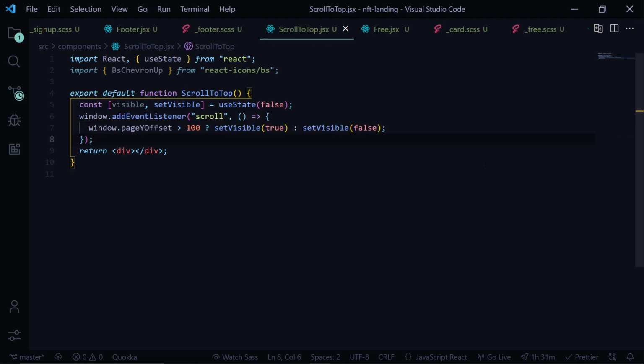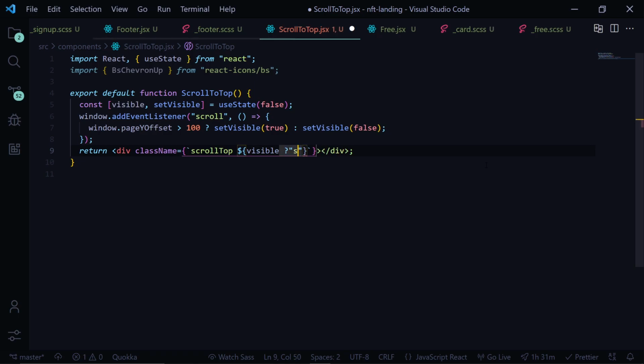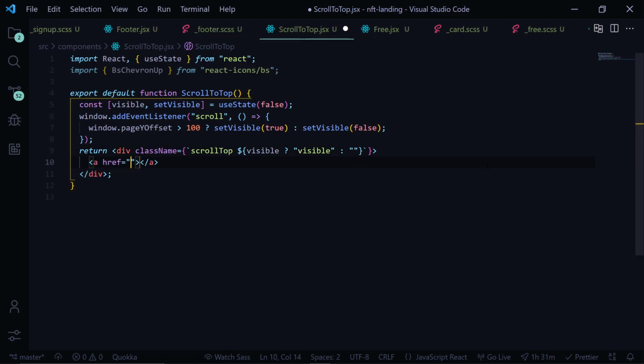That's it. Now let's give it a class name. We'll have backticks here, scroll to top, and if this is visible, we will provide a visible class, or we will provide none.